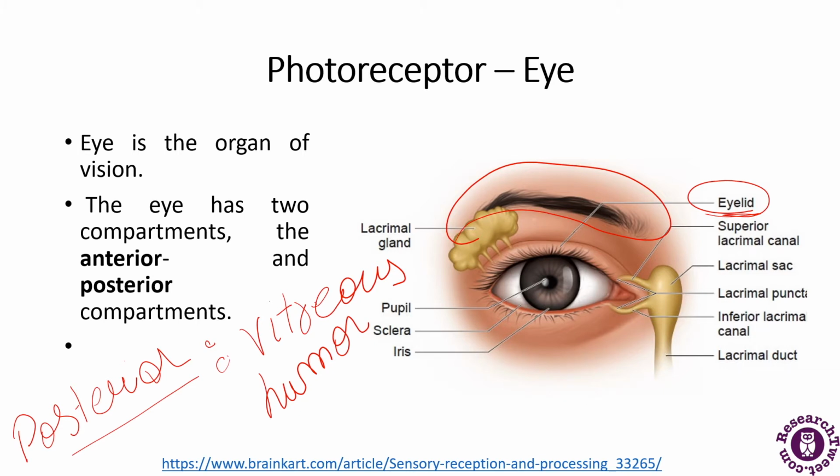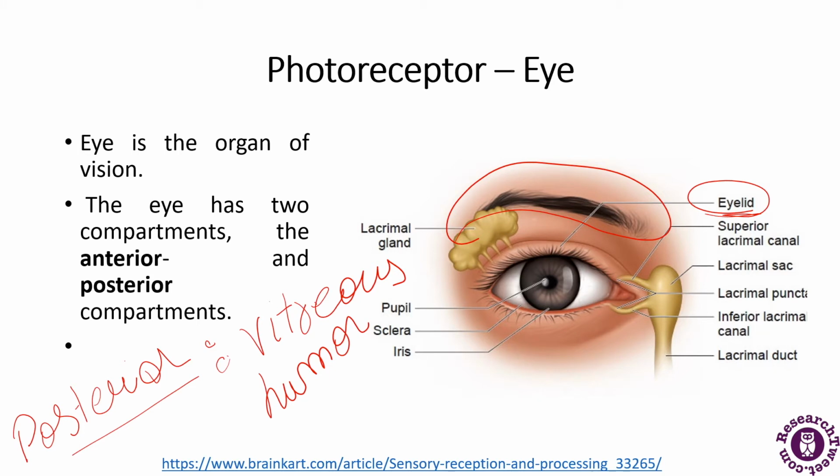So this was about the photoreceptors of the eye. Now there are other parts in the eye also. For example, the eyeball, which is spherical in nature, is formed from three layers. The eye also has rod and cone cells. Rods are responsible for dim light, and cones are responsible for bright light.